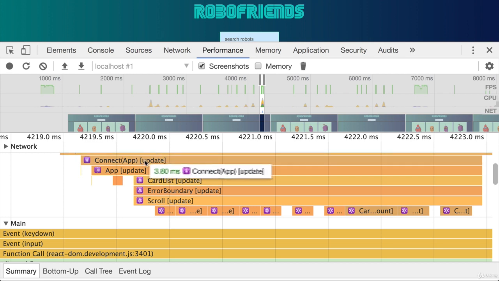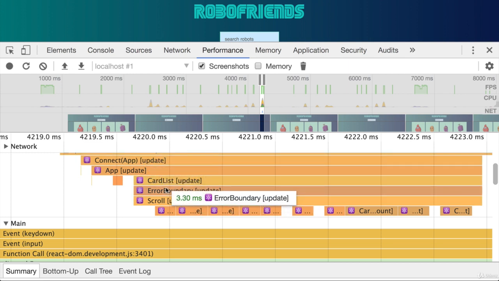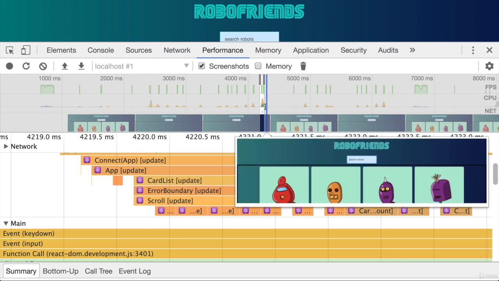These bracketed words that say update, and sometimes they'll say render and mounting, describe what part of the component lifecycle is taking place. And the timeline breaks down each step. You can see fine-grained timing on the methods that you're using.